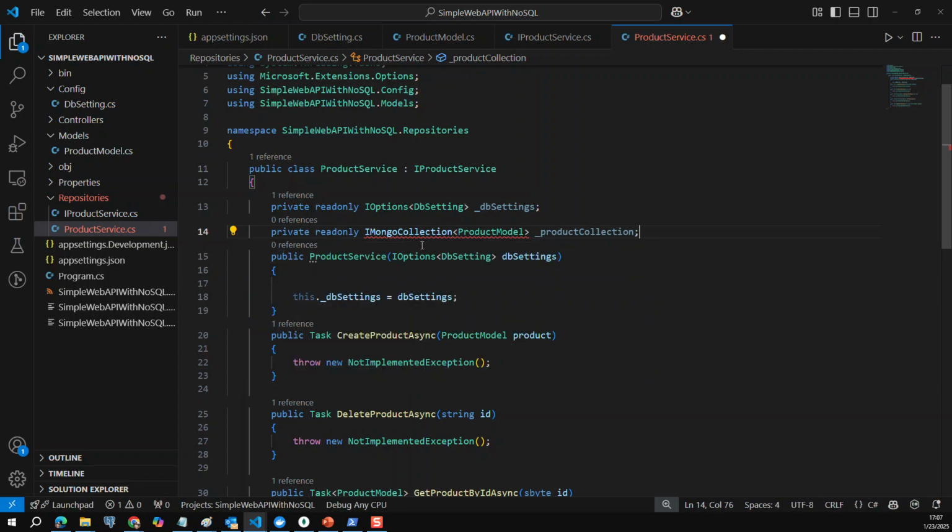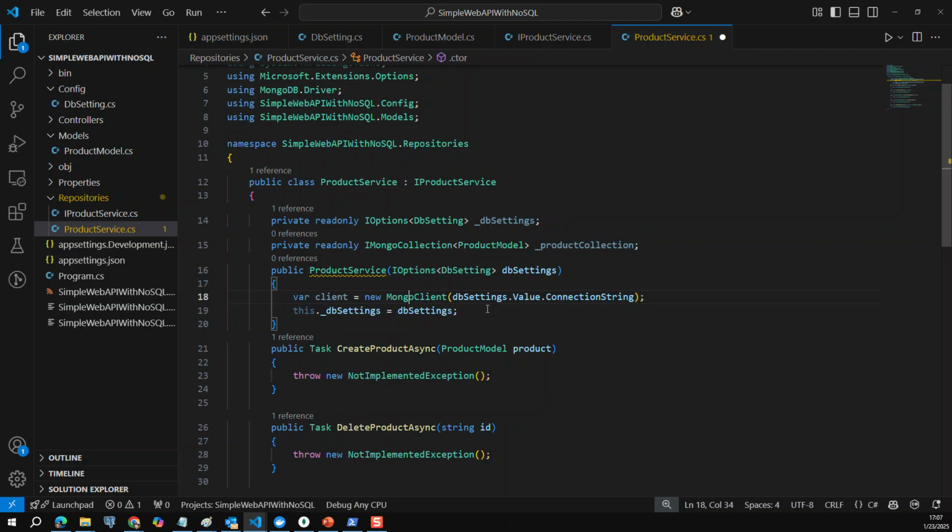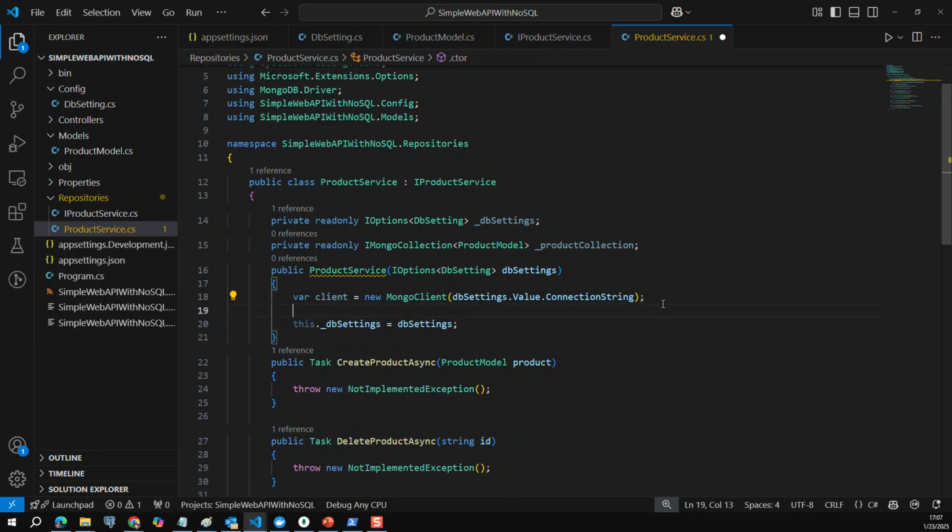This is required for the collection name to get the data. At this time, firstly, I need to get the client, so that's why I need to get this. I need to create the driver, and then according to that client, I also need to get the database.